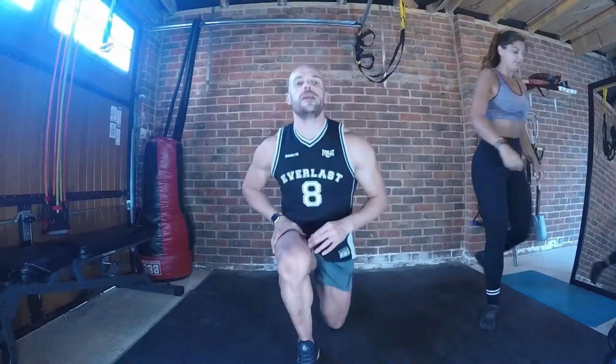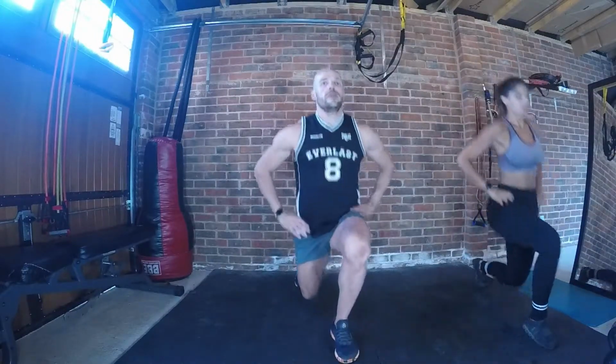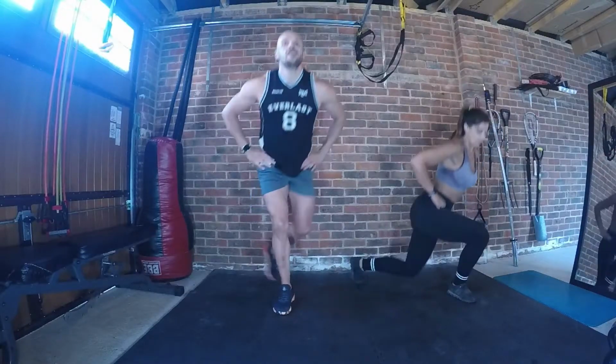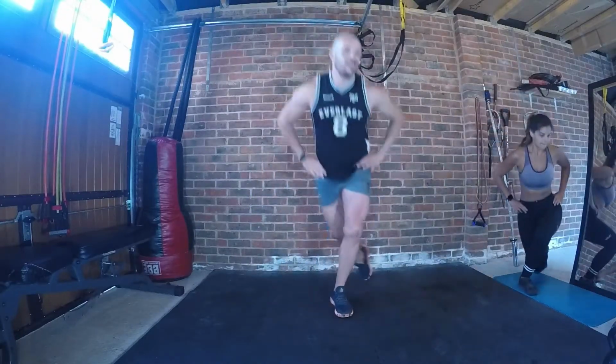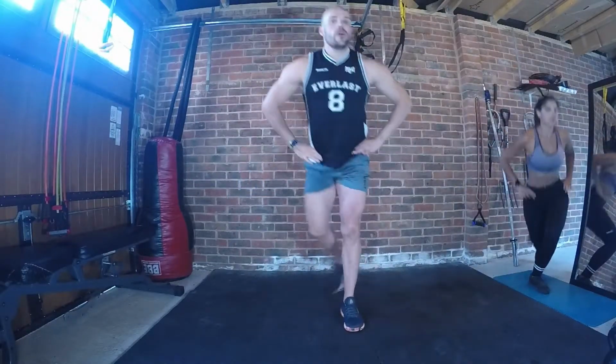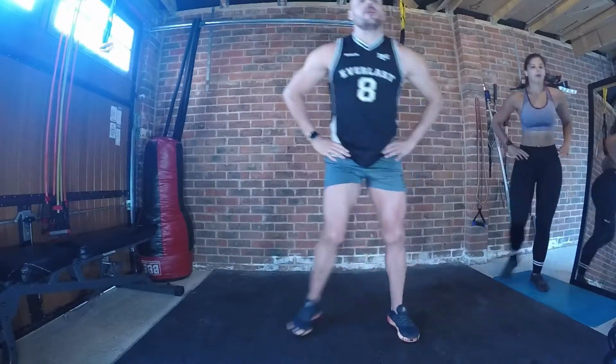Lunges going forward. Alternate. Get muscle into your lunge. Hands on the hips. Curtsy lunges against those glutes. So we're using all these movements to practice to dynamically stretch those muscles. We're going to mobilize our joints in a sec and get those muscles activated as we go along.